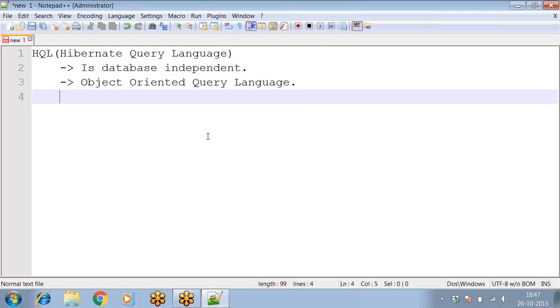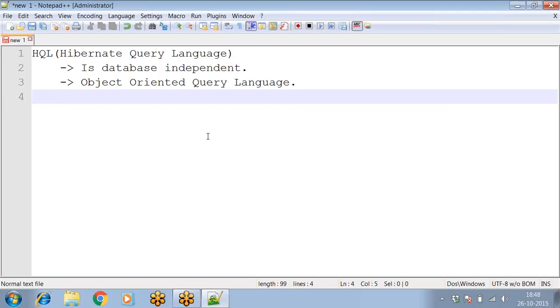The HQL query which you write will first be transformed into a native SQL query. It depends on the database server with which it is trying to interact.